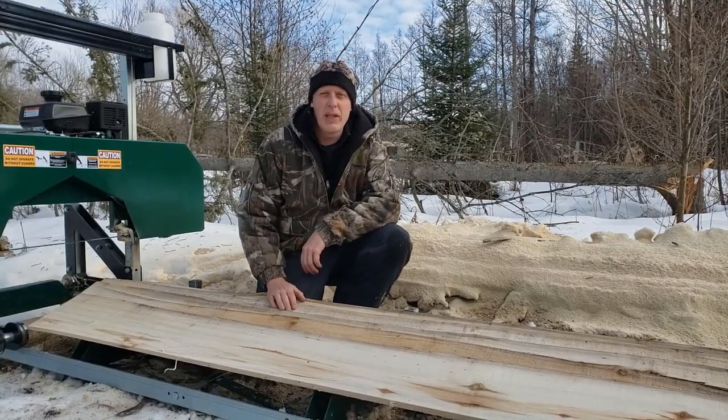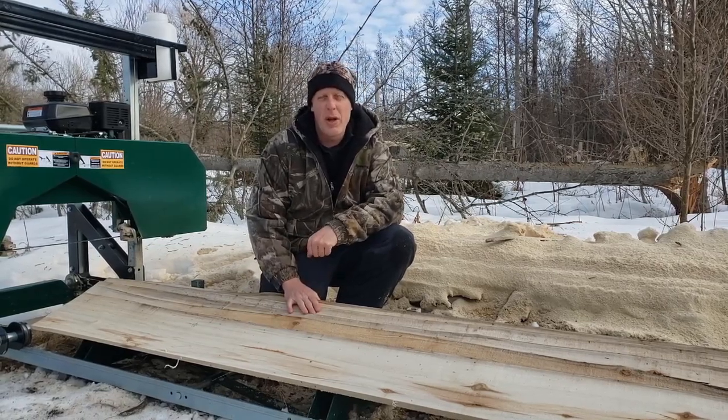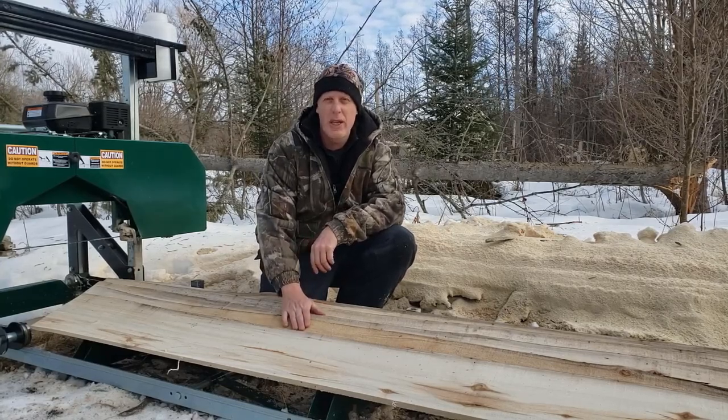There you have it, folks. That's how you turn a couple of big poplar logs into some shiplap siding. So go in and watch a couple of my other videos. It'll show you how we actually finish this off and actually install it as siding.